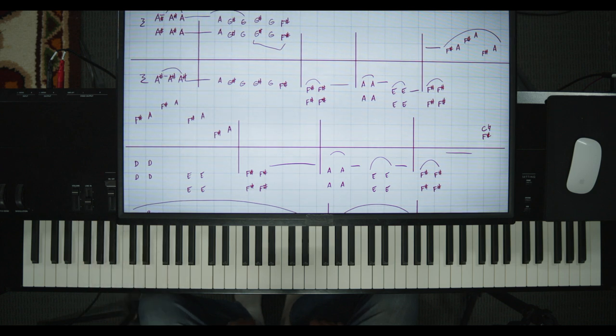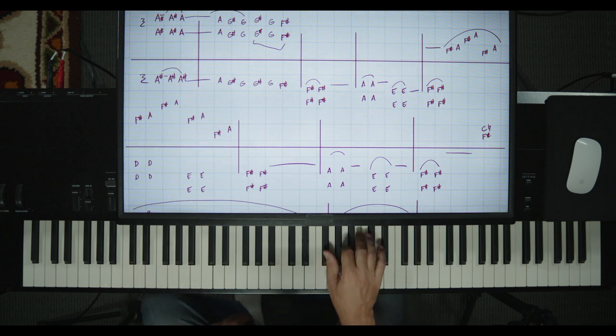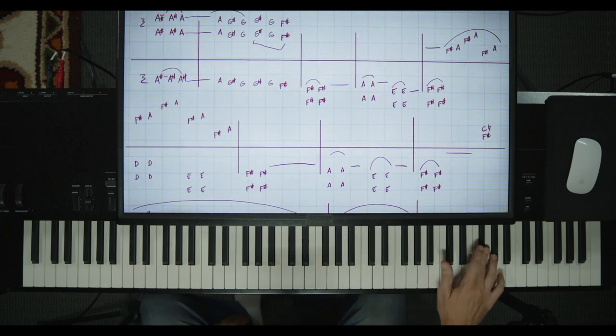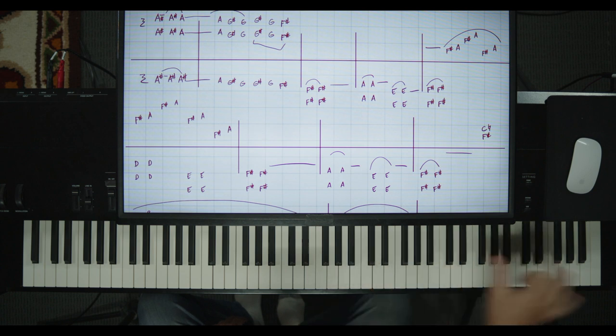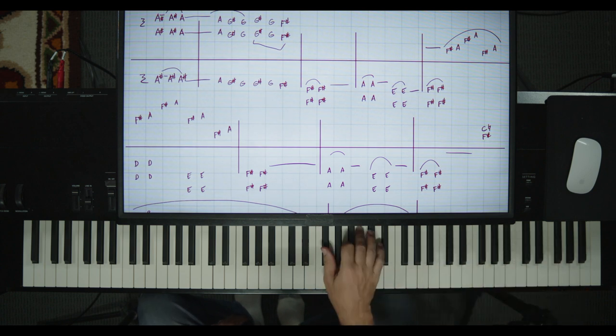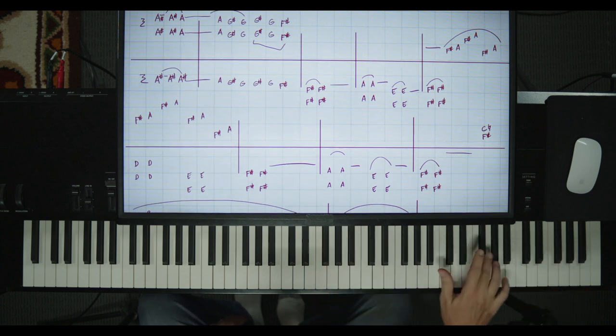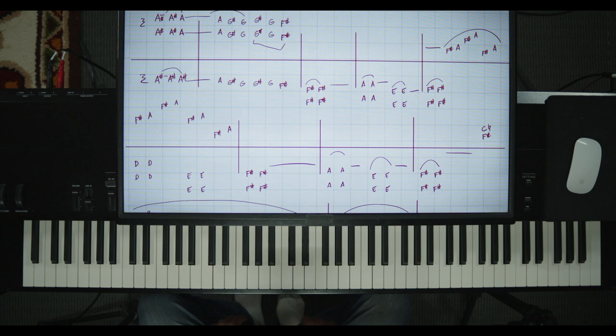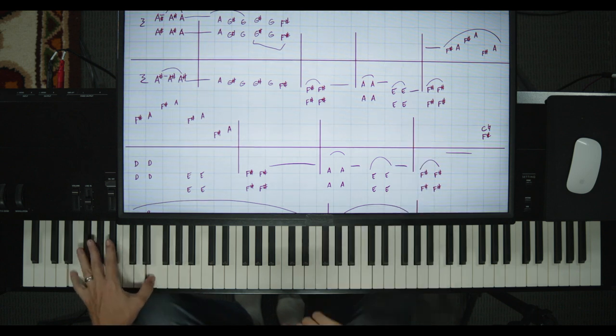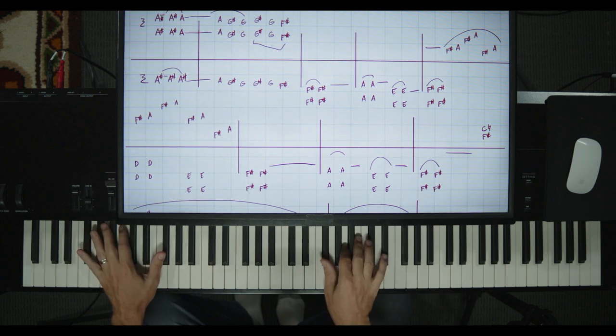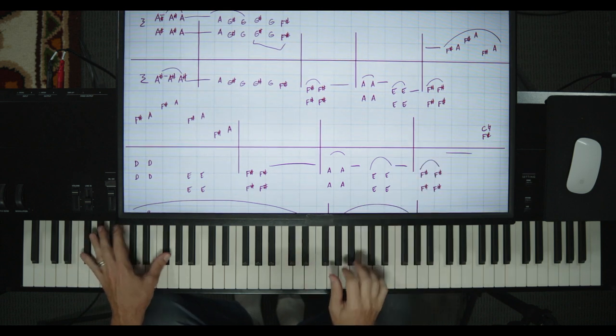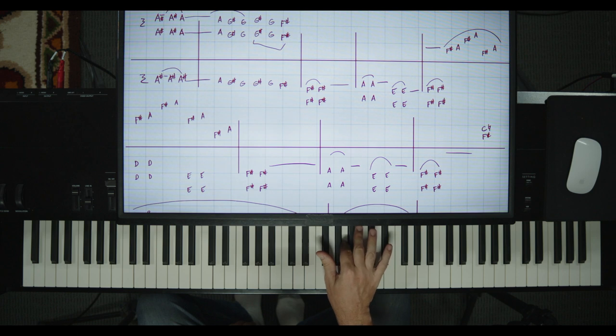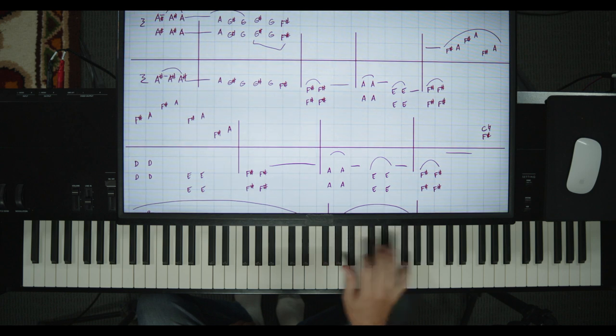Now this is where it goes, I, I, I. So Gamazda does something pretty cool here. She does the echo thing with just going with F sharp, A all over the place. So that's what we're going to do here. So A, E, F sharp. So after you play the F sharp, you do this F sharp, A with one, two. Then hop up, F sharp, A with three, five.